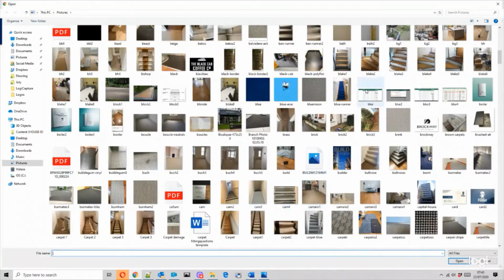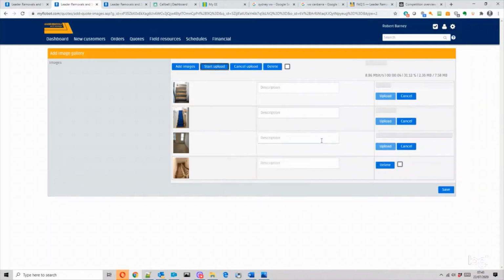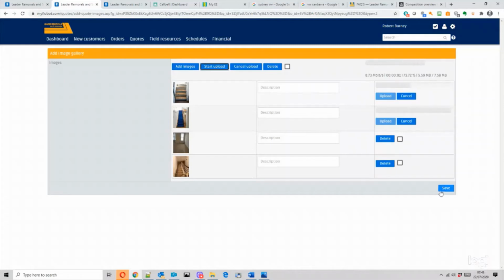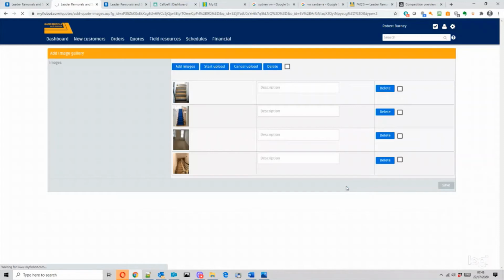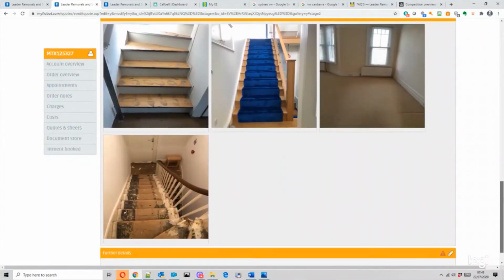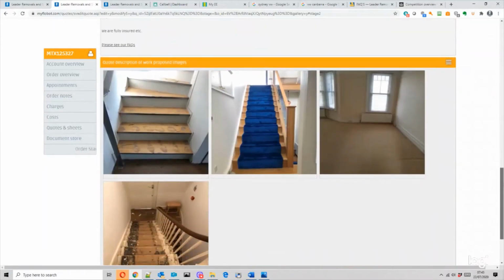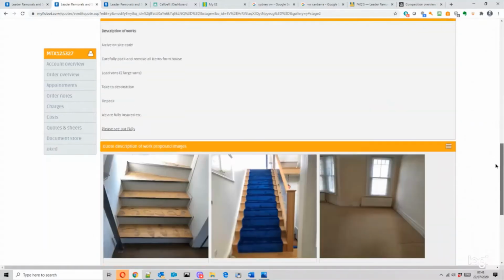So that would be a good idea to take some pictures of the areas that you needed to move, and then this information is saved and shared with the removal guys in an electronic job sheet, so they don't have to have any paper. So we're pretty happy with that.